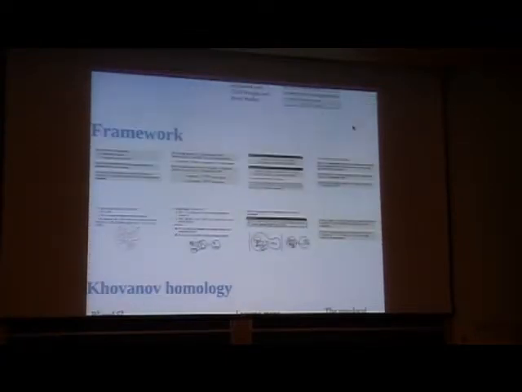Okay, so now that we've talked about the framework, what do we need to do? We need to produce a lasagna algebra. And the next part of the talk is just going to be taking Khovanov homology and producing a lasagna algebra. So there are a couple of steps involved here. First of all, Khovanov homology, as it's usually defined, is something about knots and cobordisms in B3. And one of the first steps we're going to have to do is work our way up to S3 rather than B3. That's not going to be too bad, but there'll be a little bit of work.